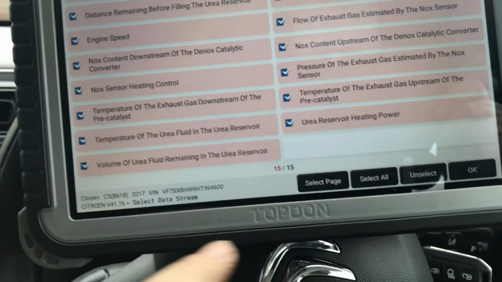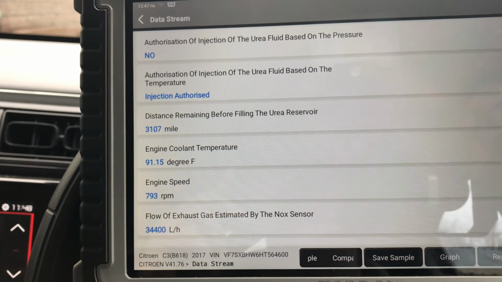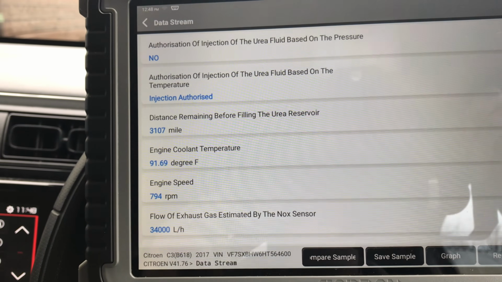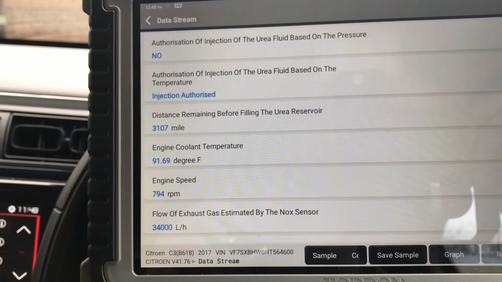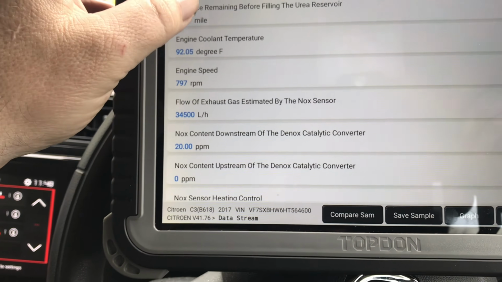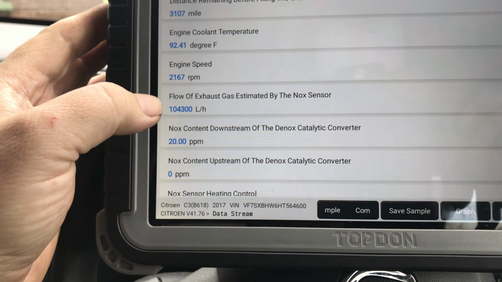Select all. Authorization of injection of urea based on pressure, no. Based on injection authorized. Pressure's a bit low. At least the NOx sensor's working.